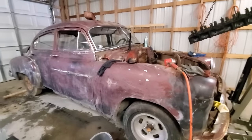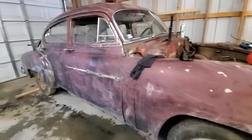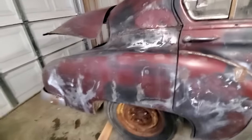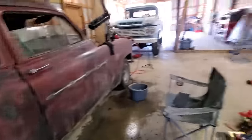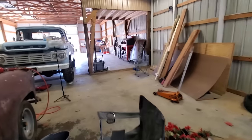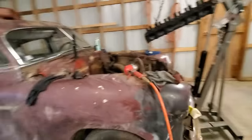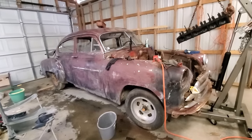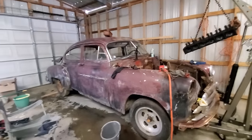While I was in the house making some lunch, Richard got that off. Did a great job. Sand a little bit more back here, try to get the rest of that off, and then we're just left with the hood. And Richard wants to pull it outside and wash it after that, so head off. Oh.